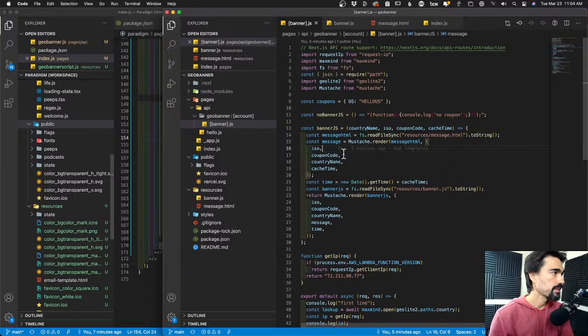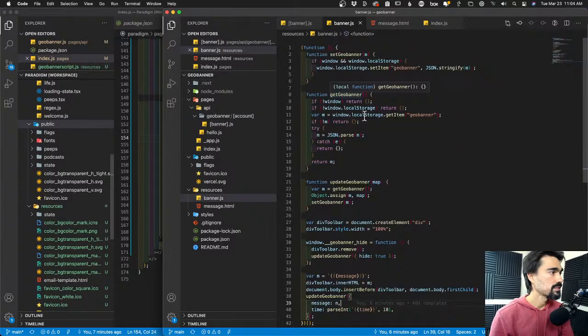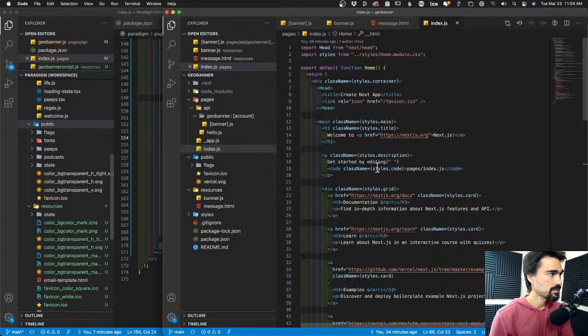That way it's out of here, and one day I might move it into a database or something like that. It'll still be a string, it'll still be templated, it'll still be convenient for me to work with. It just won't be the same. That's fine. I think that's a decent trade-off to make for the convenience of using these serverless functions.